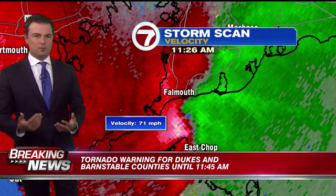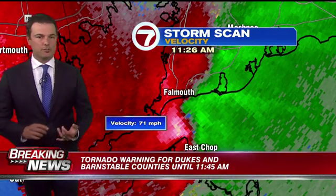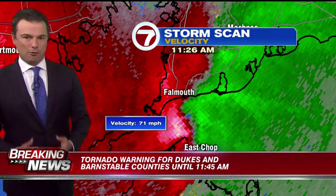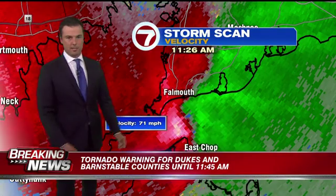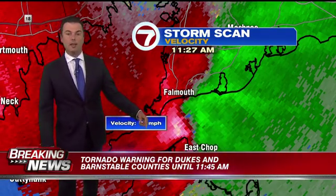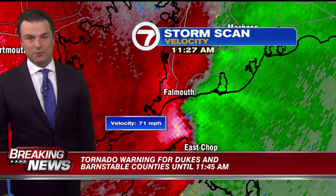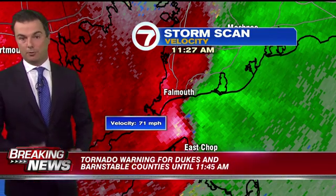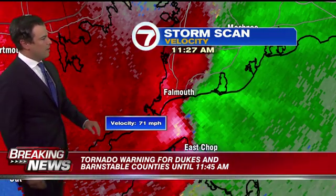We're in a very tropical, soupy air mass near the Cape, points south with the southerly wind. The dew points are near 70 degrees. It's kind of prime when you have a lot of rotation at the low levels of the atmosphere for any thunderstorm to get going and produce a waterspout. And the concern is when these waterspouts get closer to land with the rotating thunderstorms, that they could eventually mean producing a tornado. So thus the tornado warning until 11:45 for this cell.